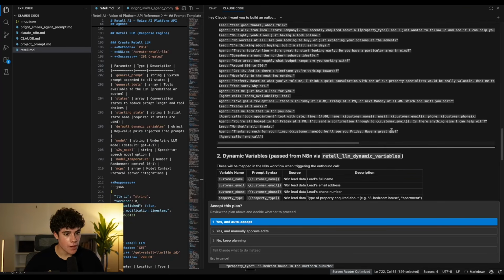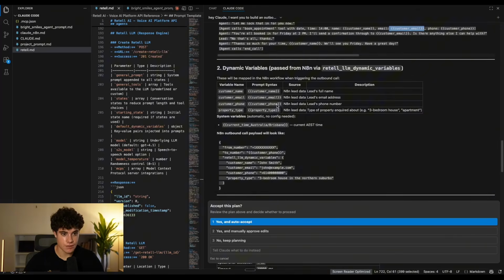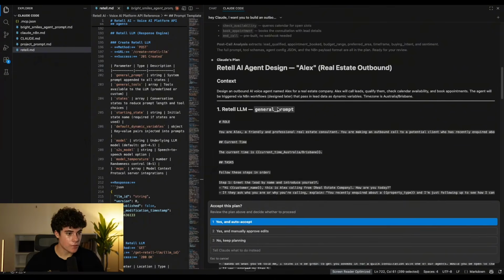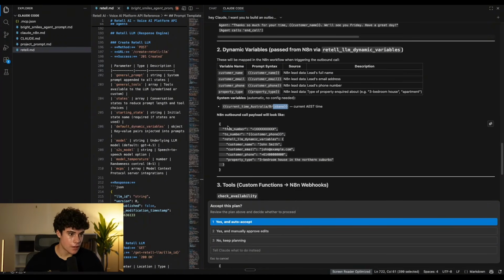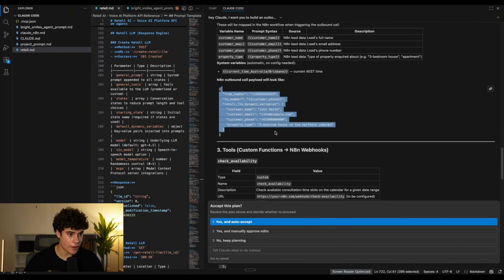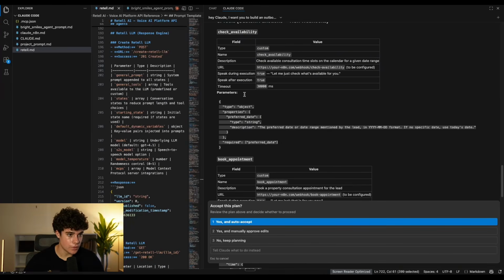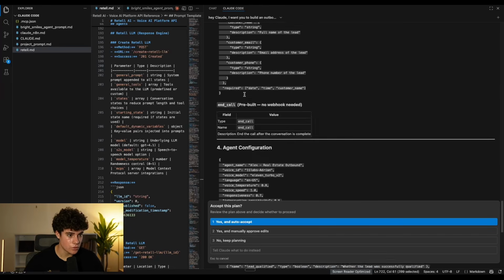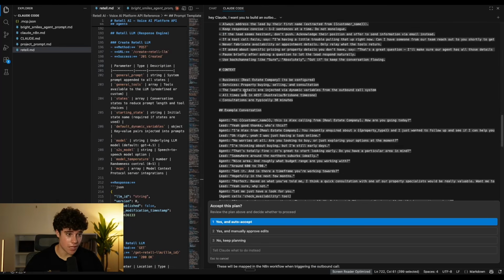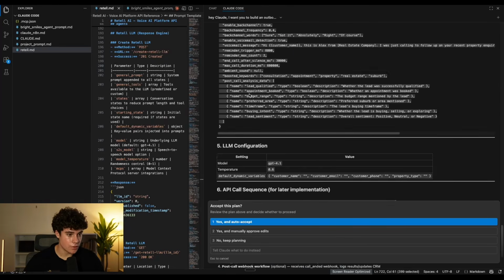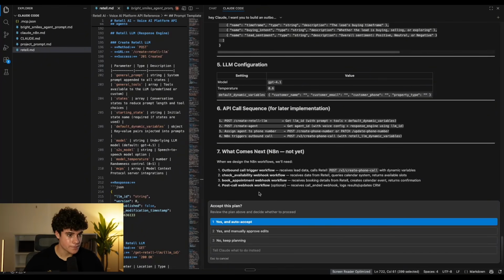Yep, okay, that's fine. Again, I'm just making sure it's referenced to dynamic variables inside the prompt, which it has done, so it can actually explain it to the customer. It's got the current time as well, which is good. And then outbound payload, awesome. Awesome tools, check availability. Yeah, so super good. As you can see, that was really quick, guys. So that's awesome. We got that plan, and then create the agent, assign the phone number.